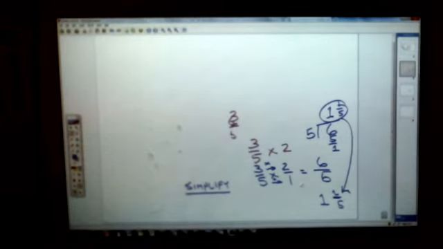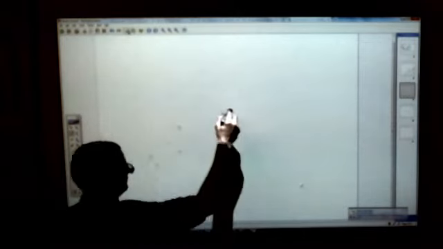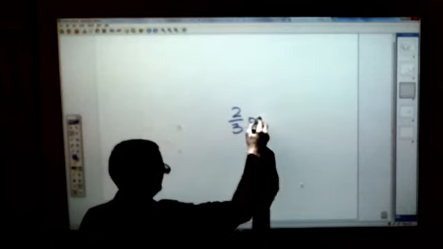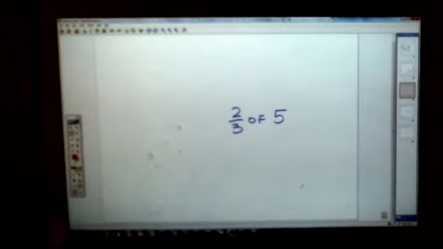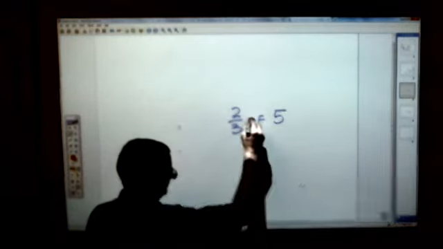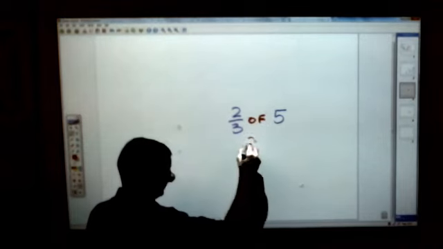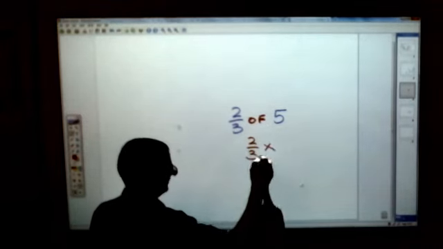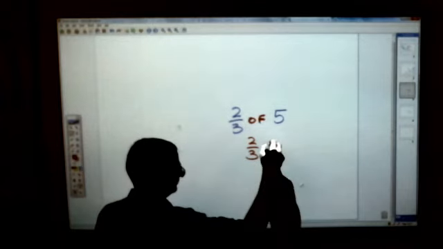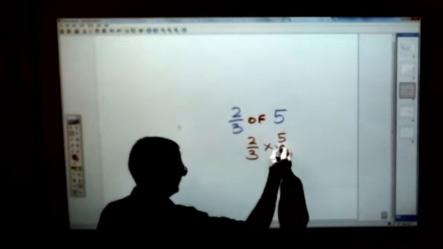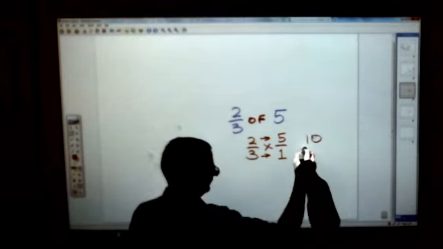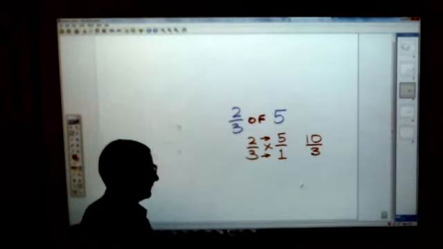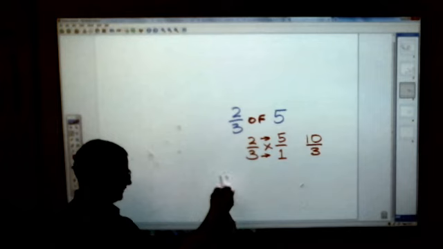How about this one? Well, let's do this. 2/3 of 5. And that's where that little note I had you jot down comes in. Don't let the word "of" confuse you, because "of" simply means you are multiplying. I thought you already told us. I will tell you that 1,000 times between now and the end of your mathematical life here. I made 5 a fraction by putting it over 1. You multiply across and you end up with 10 over 3. I can't leave it as 10 over 3.